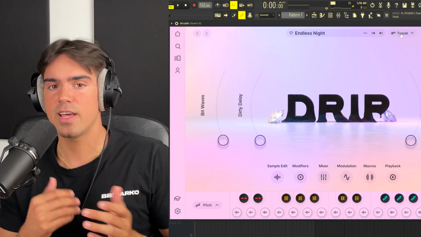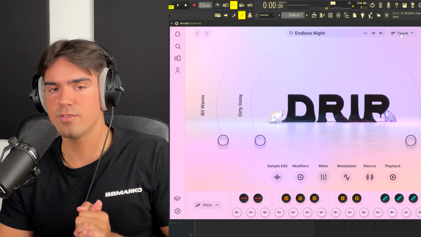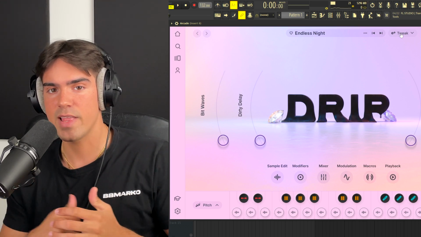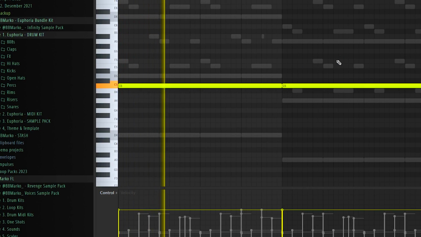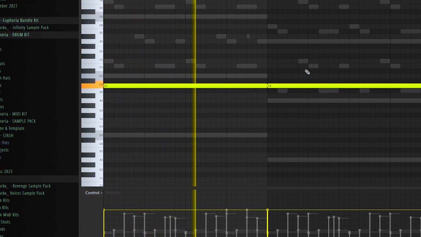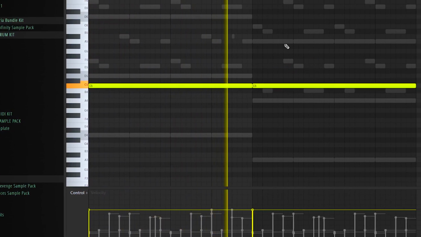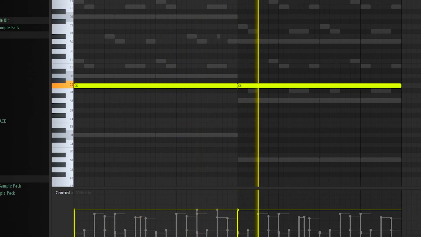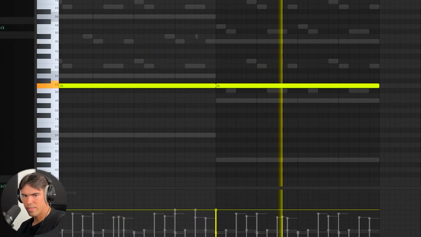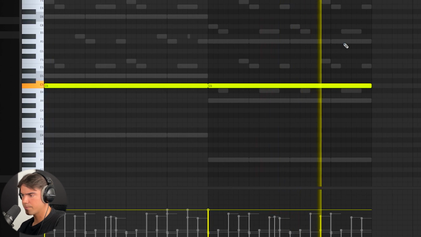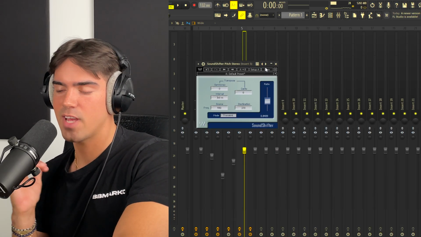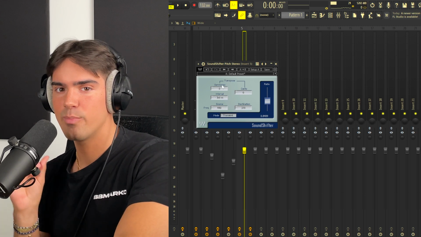Now that we have this sub bass, all I'm going to do is just open up this bank over here in Arcade, and I'm just going to look through a couple of the phrases to see if we can find a nice sounding counter melody. So I think this is gonna work nicely. All I'm gonna do now is just pitch the whole sample down by 3 semitones so we have a little bit of a different pitch to it. And then I think it's time we add some drums.